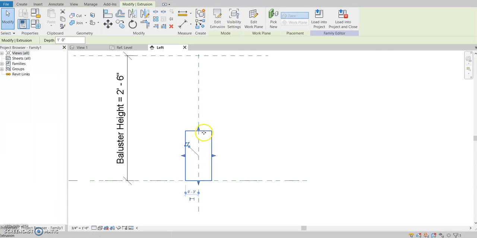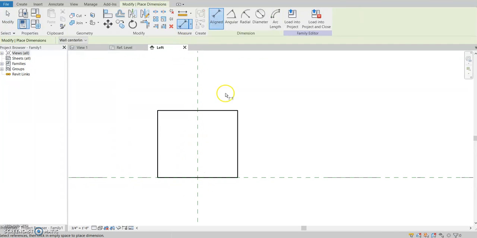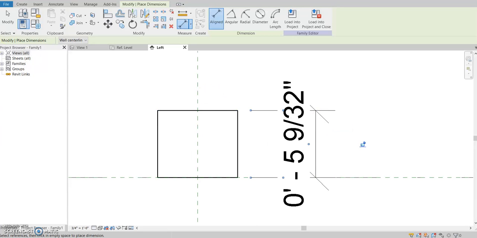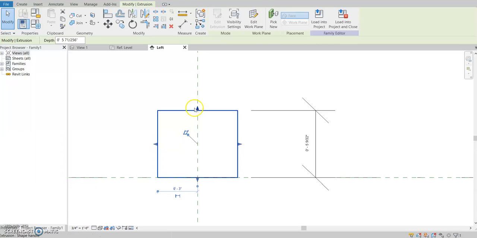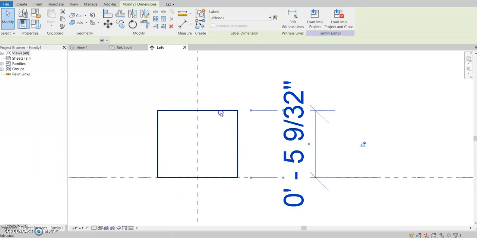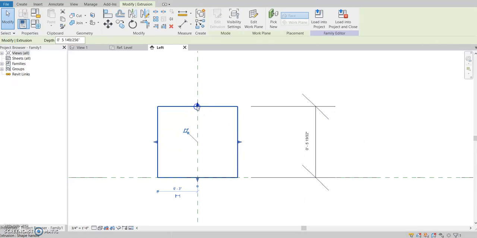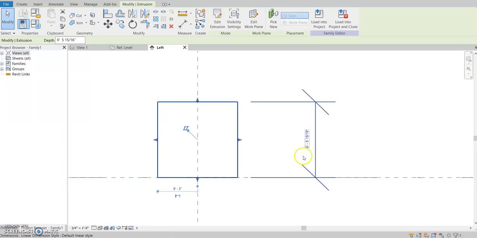So it starts out being very tall. So what I want to do is I want to measure, and it can be whatever you want. I kind of like to stick to more square dimensions, and for some reason my computer doesn't like when I do this.